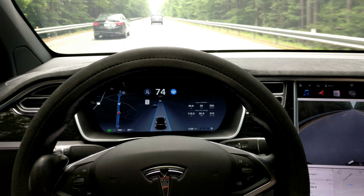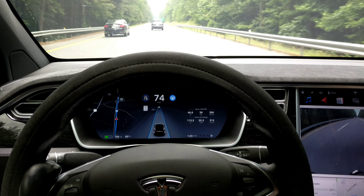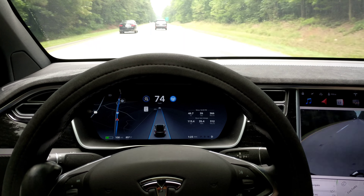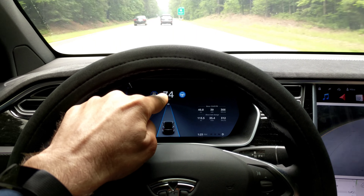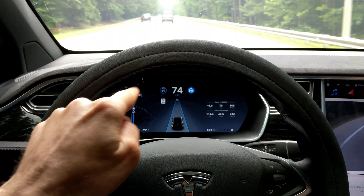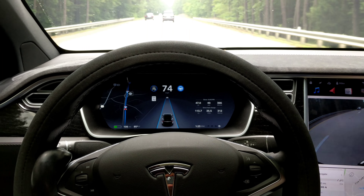I'm on 2018.21.9 and I've noticed there is an increase in nagging. Now that I've put hundreds of miles on it since I've gotten this update, there seems to be a pre-nag that kind of happens on the top — like a flash right on the top above the miles per hour. It doesn't cover the whole perimeter of the screen like it usually did; it's like a pre one.